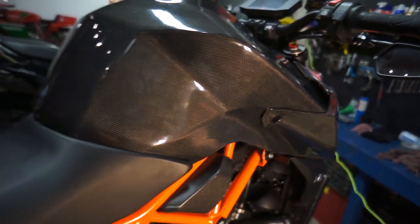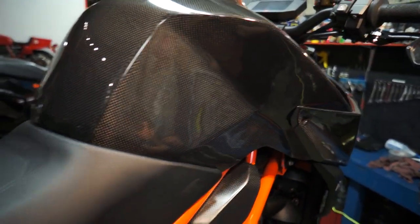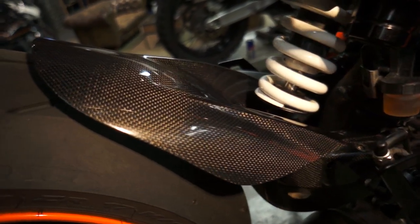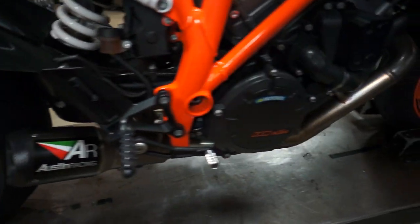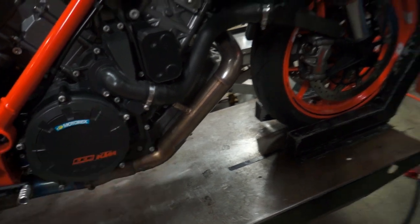Tank is going to be tough to see. Let's see how much that lamp shows, which is a good amount there. Got the rear cowl right here. Very sweet. And then my favorite piece, rear hugger chain guard. That piece is great. These wheels are not as clean as they need to be. I need to clean those up a bit. Coming off, potentially some wave brake discs, potentially some titanium headers.